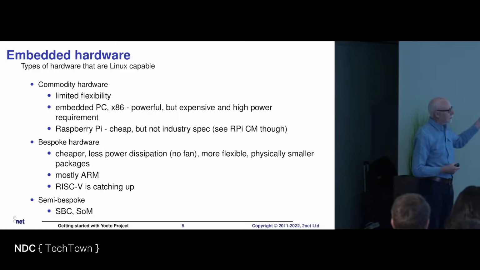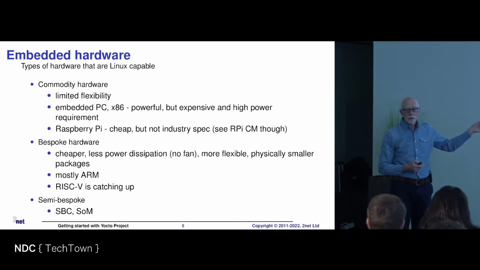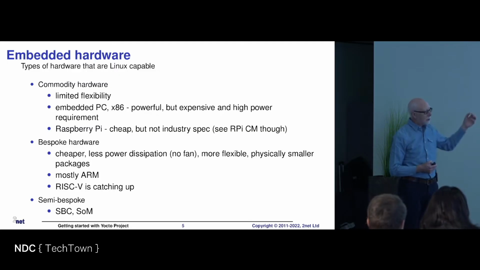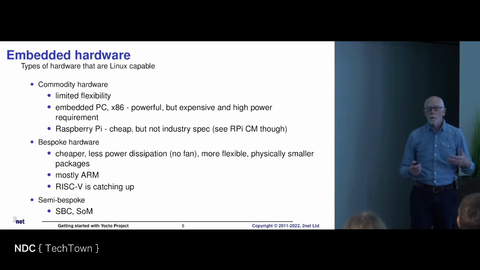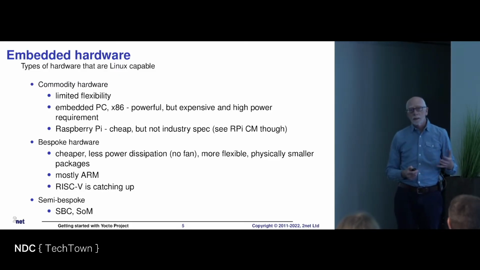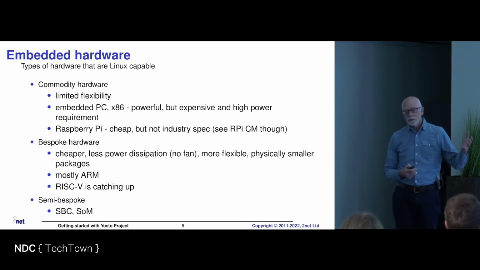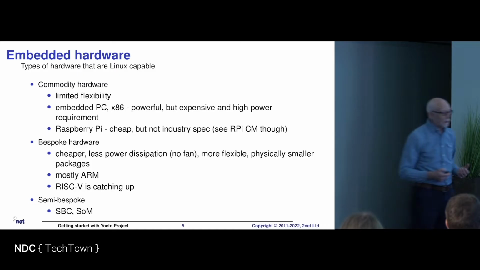These things, for reasons of cost mostly, tend to be based on ARM-based systems. Although RISC-V is another architecture that's been around for a while, but it's really catching on over the last 2-3 years. So I expect, when I do this presentation in a couple of years' time, I'll be putting RISC-V up there alongside ARM.